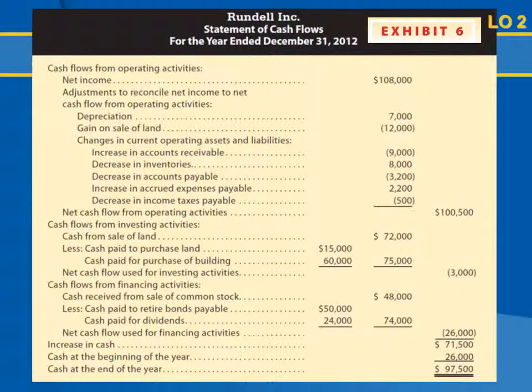So this is a cash flow statement. All those things that I was just going through are shown at the top here. The cash flow from investing, don't make that hard. If you sold something, that's going to be a positive number because you have cash coming in. You're going to subtract off any cash going out. Financing, same thing. Cash coming in from the sale of stock minus the cash paid out for other things. You're just going to do your math, and that ending balance there should match what your ending cash balance is.